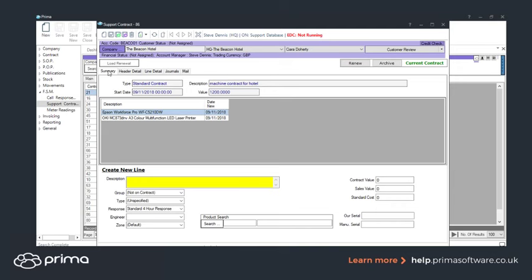You can contact the support team if you need a copy of that, but we will be covering that in a later webinar in the series, because we're going to be looking at the integration between Prima and the MPS product Print Audit, and what that means in terms of taking information from Print Audit, including the contract details, and having that information available in Prima. Really, really powerful tool, and if you already use Print Audit, certainly give us a shout about the integration there, because we'll give you some information.